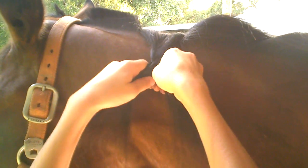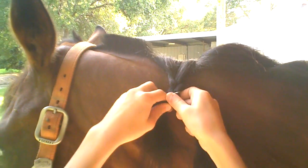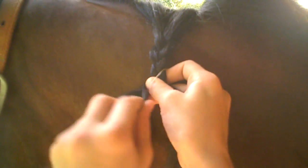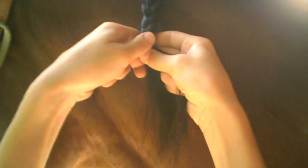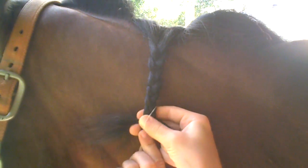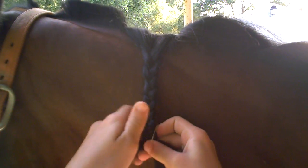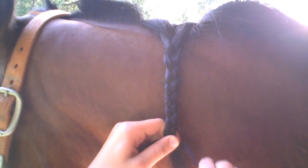My rubber band isn't really wanting to work with me. So make sure you're going tight at the bottom and loose at the top so it doesn't break any hairs. And try to go as far down as you possibly can so that it makes it easier for you to put it up. Like that.